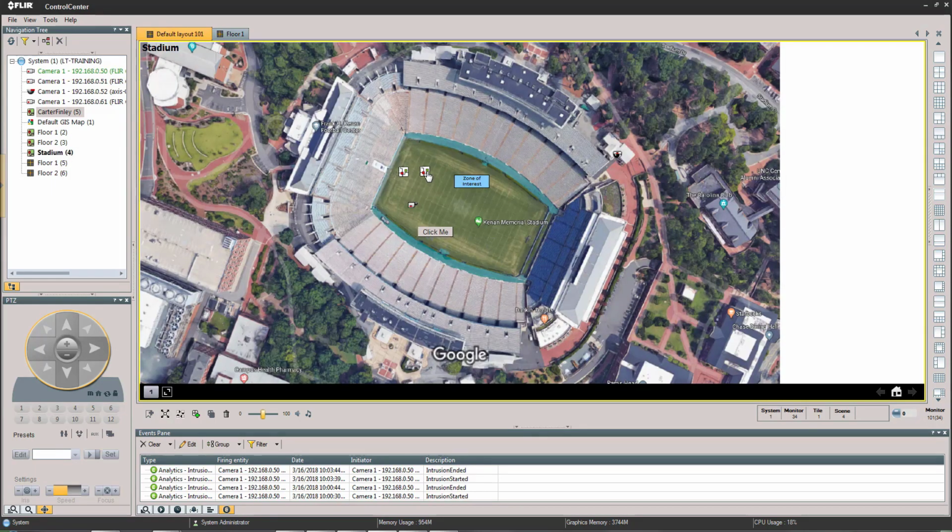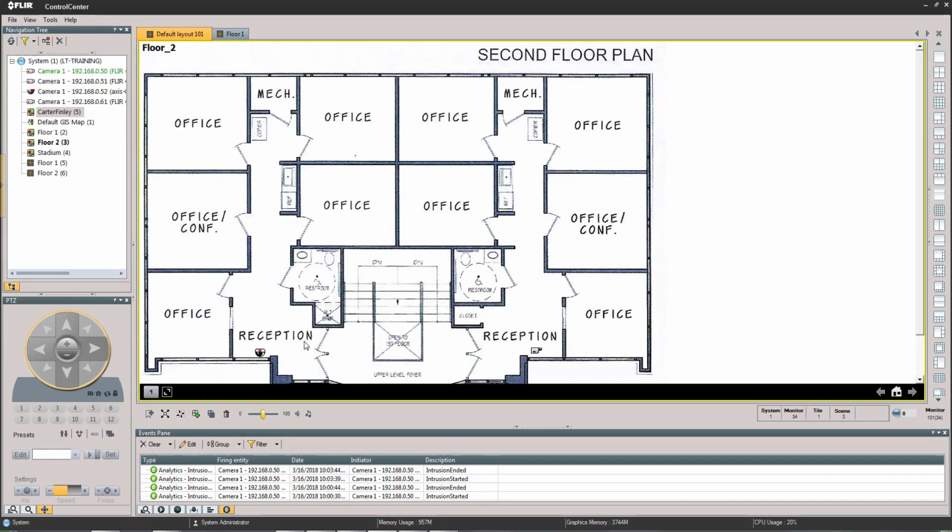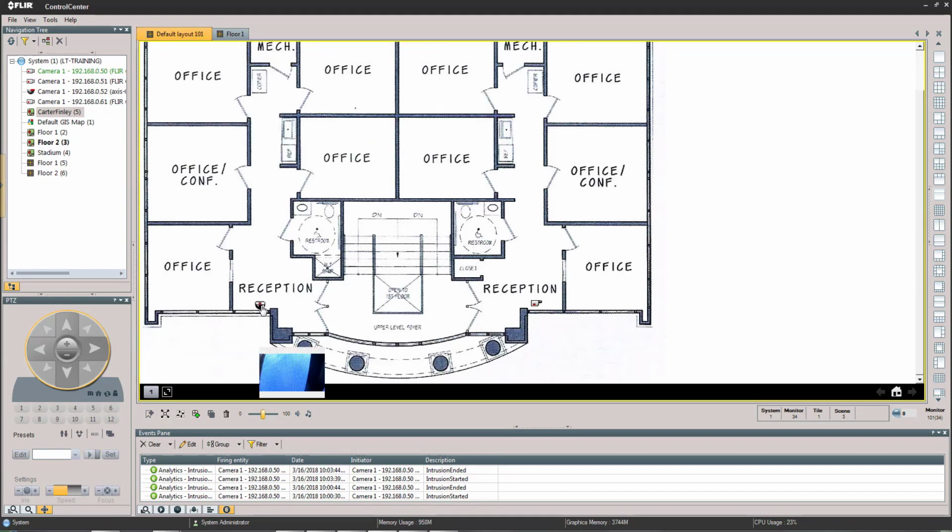Now, once I get to floor 2, however, I don't have anywhere to link back, right? There's no links to the other maps right there, just the cameras. Now, this is what I was showing you before. By turning on this live, true versus false, for the live camera look, when an operator hovers their mouse over the camera, they're able to see the image.